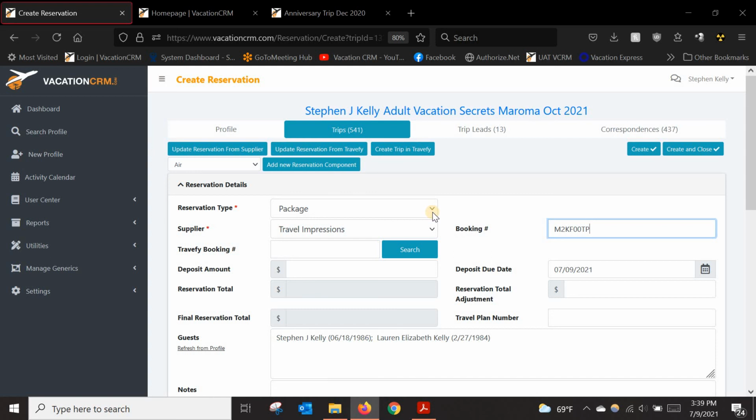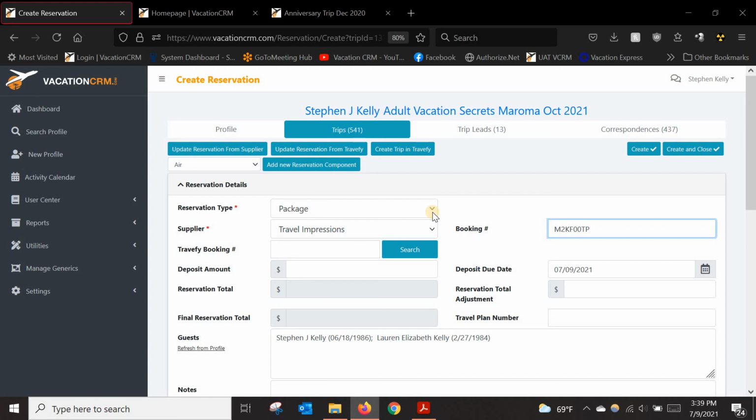But not all the suppliers have the technology to do that, so we have another feature called the VacationCRM stripper. And the way that works is that you basically take the confirmation email from the supplier, and if it's in an HTML format, you just copy and paste it. If it's a PDF, you just upload the PDF, but the system will scan through that, strip out the relevant data, and put it in under the reservation components, depending on which one it is, air, transfer, hotel, whatever.